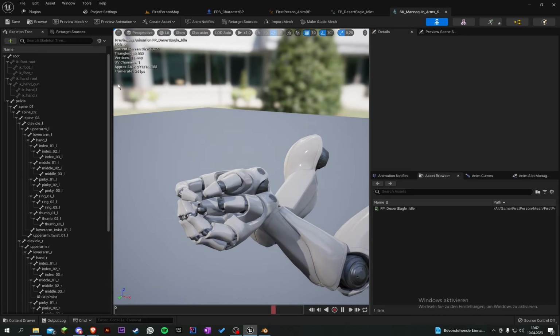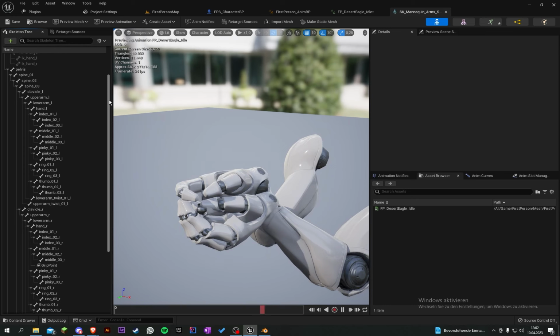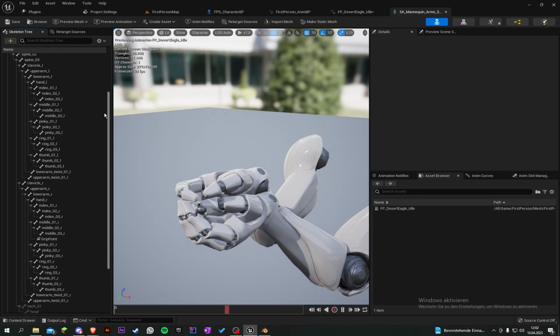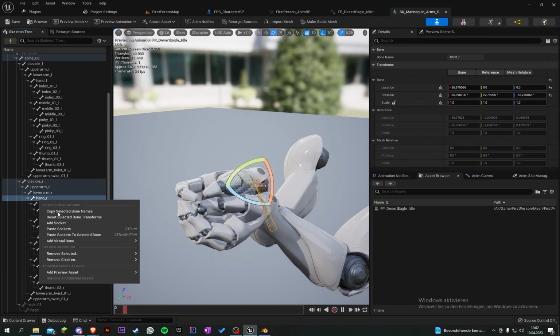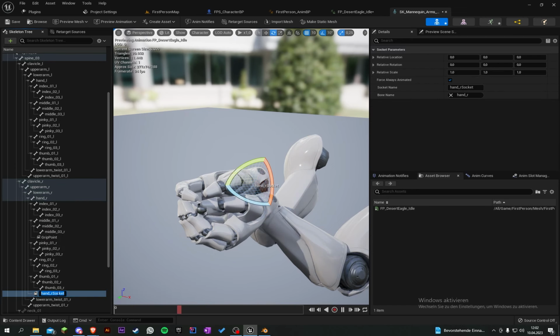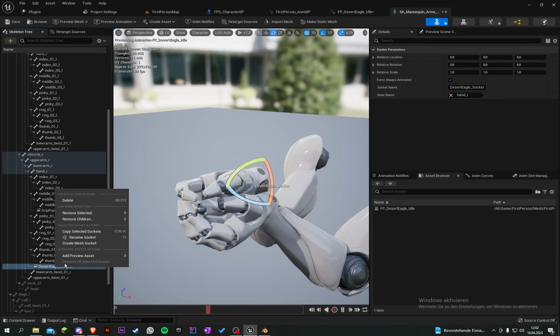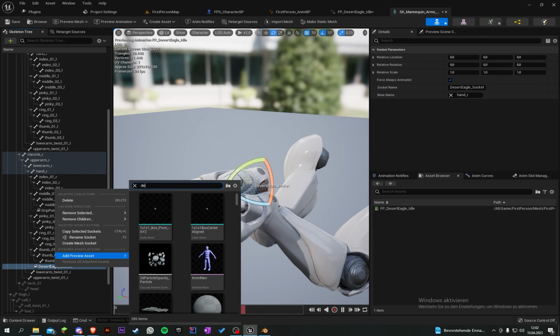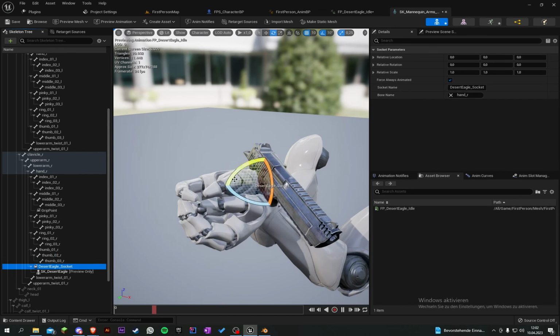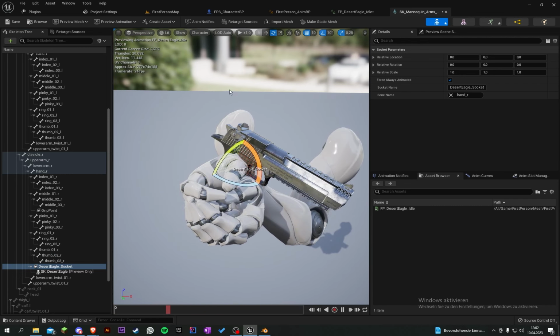And now look on the skeleton tree and look for hand R, right click, add socket, and we call the socket Desert Eagle underscore socket. So right click the socket, add preview asset, Desert Eagle, so here it is, and let's bring it into position.